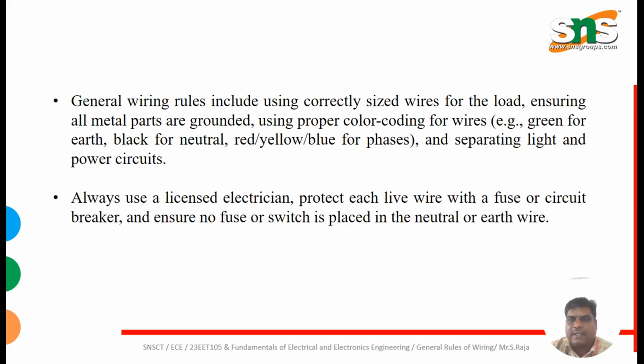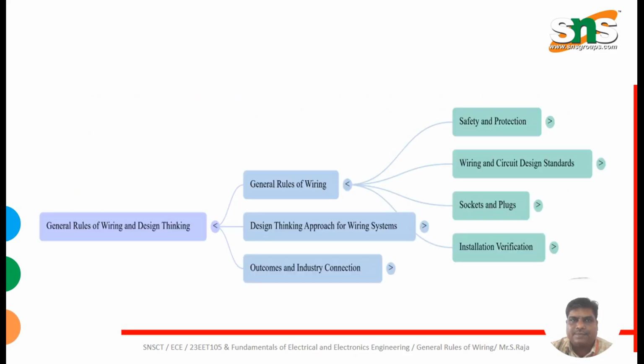So you, as an electronics engineer, have to know why the different colors of wires are available, how these wires are connected with switches, and how lights and fans are separated by way of different switches. You must know this. This topic will explain why these colorings are separated, what the purpose of a fuse is, and how circuit breakers are used in the general rules of wiring. Now we are going to see in detail.